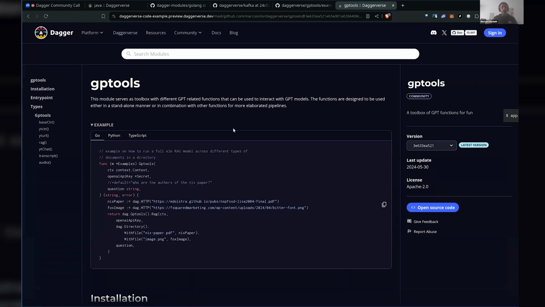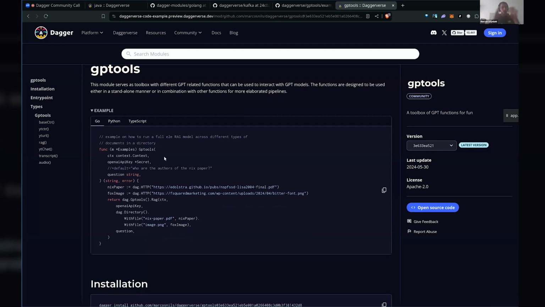Once this gets published, you're going to see that the output is slightly different than what you can see in Daggerverse today. As you can see, out of the box, if you define a core module example, it's going to be highlighted here at the top, and you can define multiple examples, and I'm going to show that in a minute. So this is expanded by default, but you can collapse it.